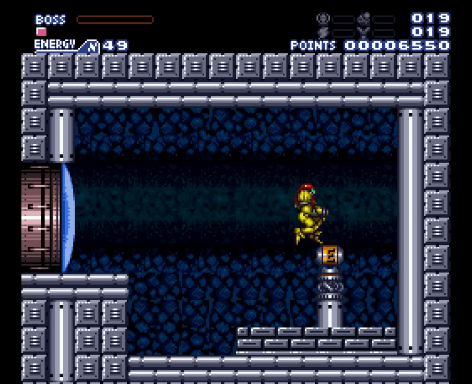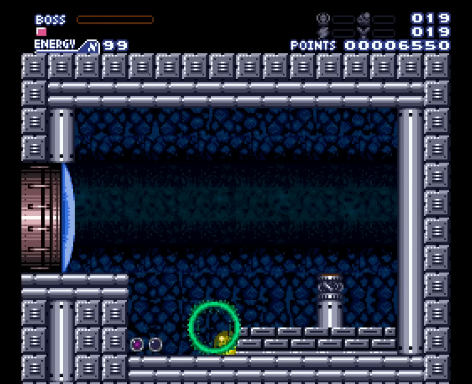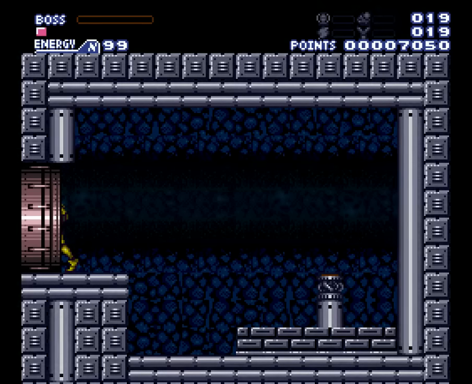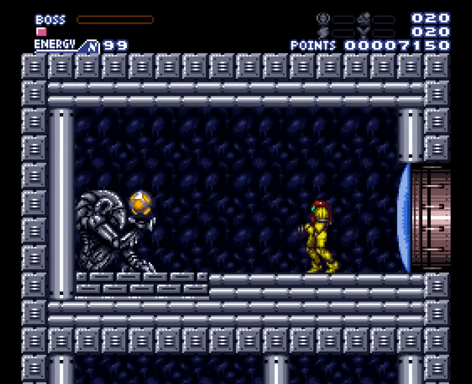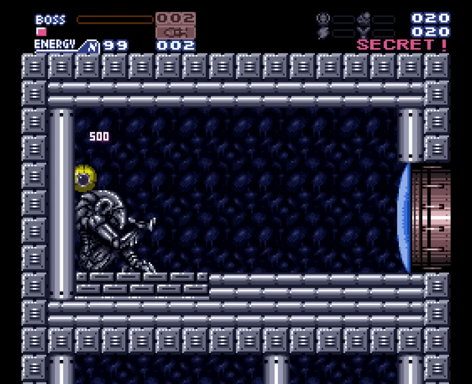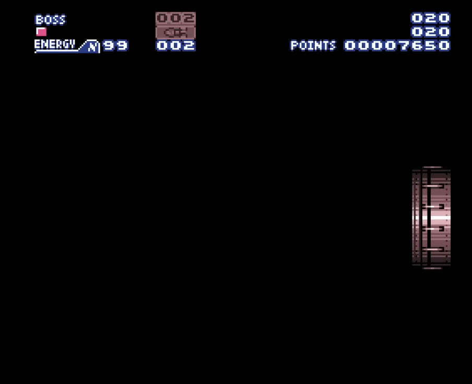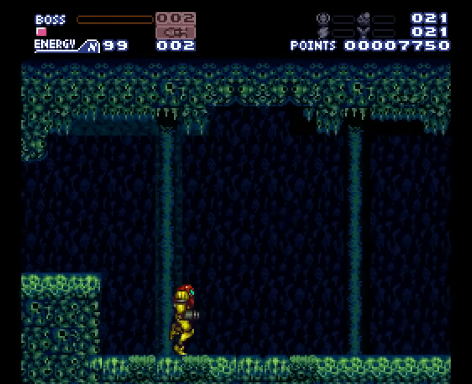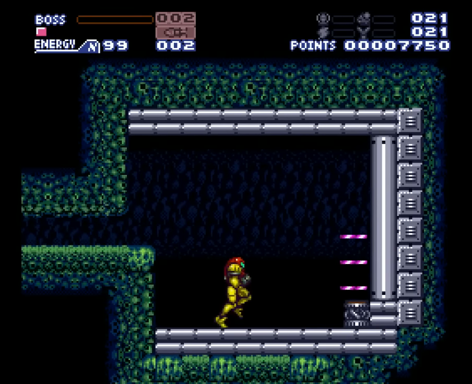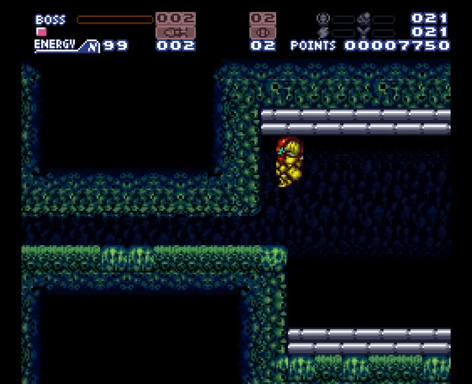Oh, nice. I found a secret? I don't get it. Wait, is it just a secret spot? The music is randomized with new tracks. Yeah, I figured, but I got my first two missiles! Not five? Okay. Secret. I'm not sure if those secrets are giving me extra points, though. Look at that. Power bomb drops. Fuck yeah.